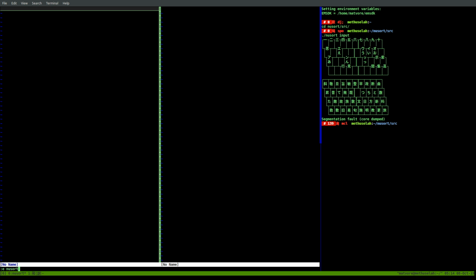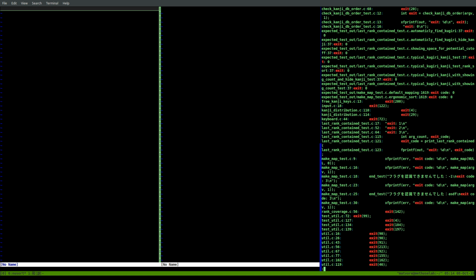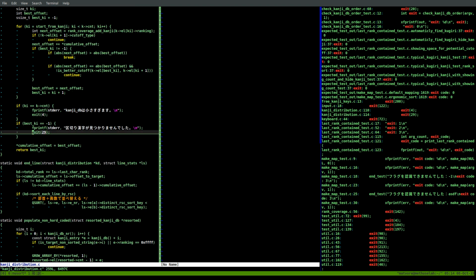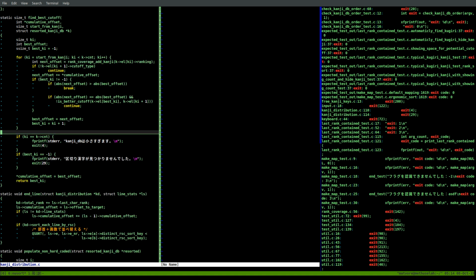We're going to create a die function. So as an example of what we're going to clean up, if we look for exit, let's pick a random result from here, 114. Okay, here. So this is a die. We're dying here. So the thing is, this is from a user error. So I don't really know how we want to handle that.